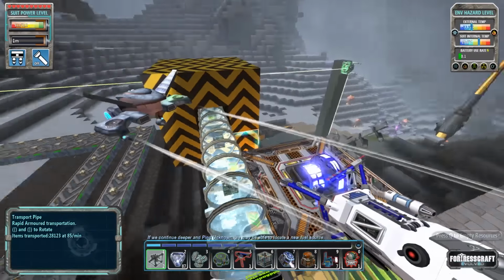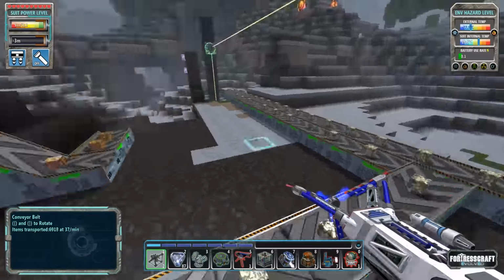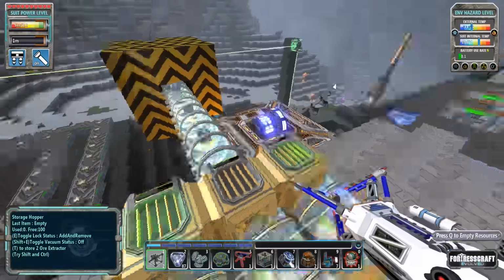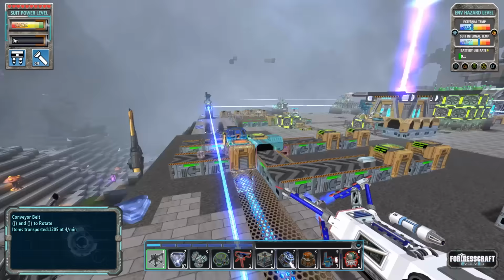Now, I'm a little concerned with this line here because we're only operating at 100 ore per minute. And I'm not getting any gold upstairs, so I don't know what the problem is, because apparently, according to Bubba, these pipes can handle 150 ore per minute. So there must be a problem down below, but we're not going to worry about that right now.